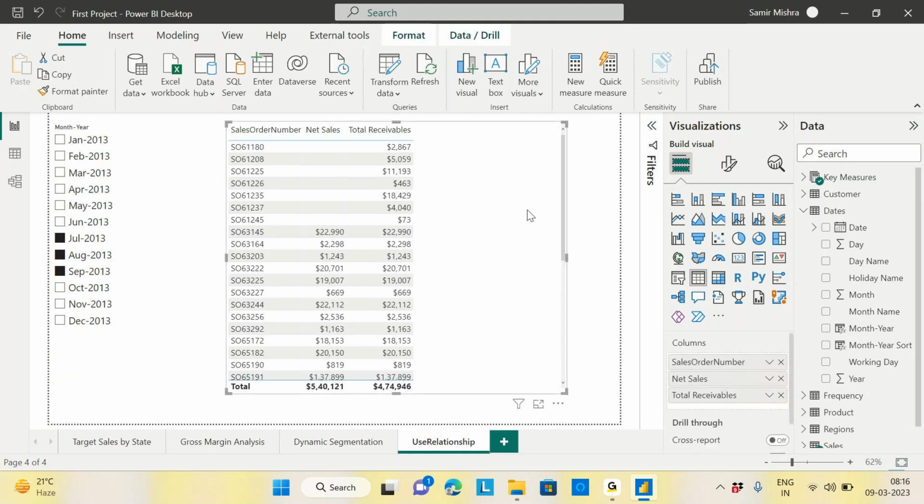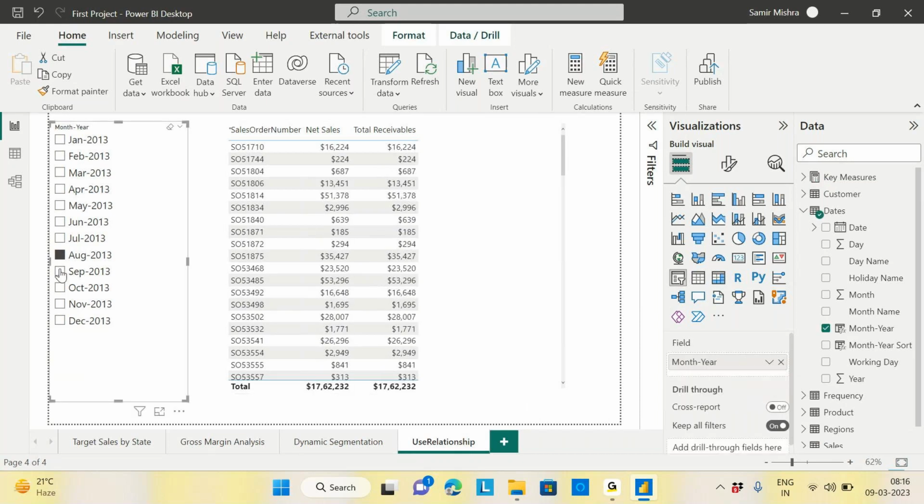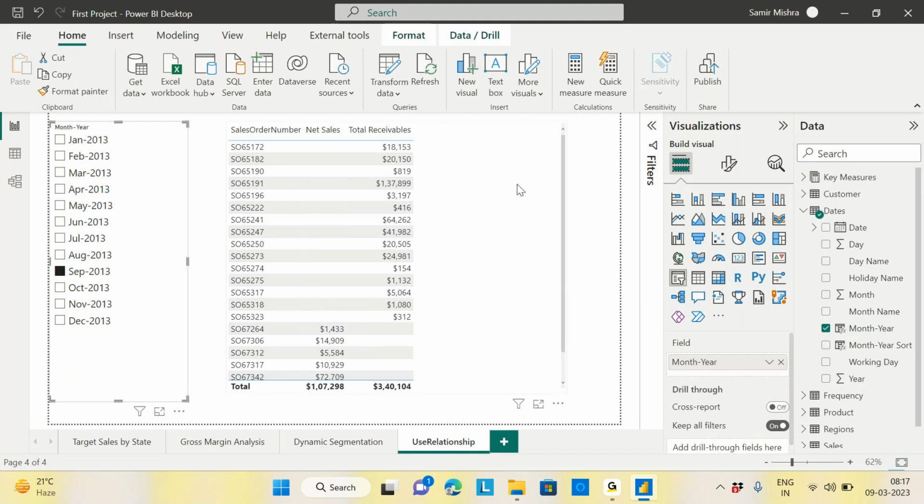So whatever the amount we are getting now for this one, what is the point here? This order has been placed but the amount is not yet received. It was already placed in some other month, but we are getting the data in September based on the due date. Suppose we order a product, it is not like we'll get it tomorrow. Sometimes it happens, sometimes it doesn't. In this model, at least, we are always placing the order on the last day of the month. So that's why we are always getting the due on the next month. It means this order is placed in some other month, maybe August, and we are receiving the amount in September. That's what this point is all about.